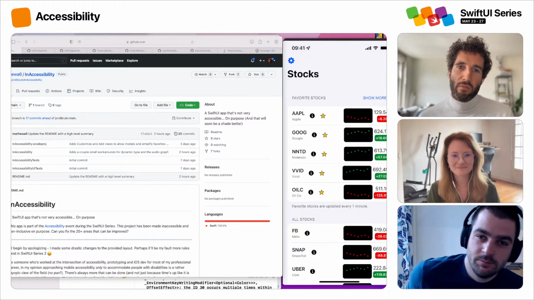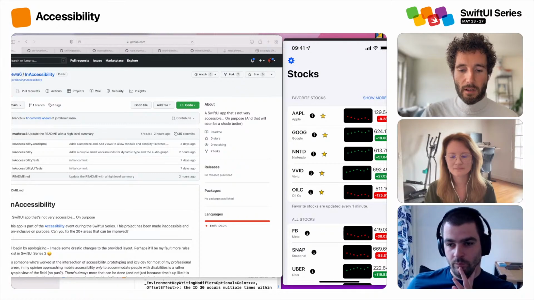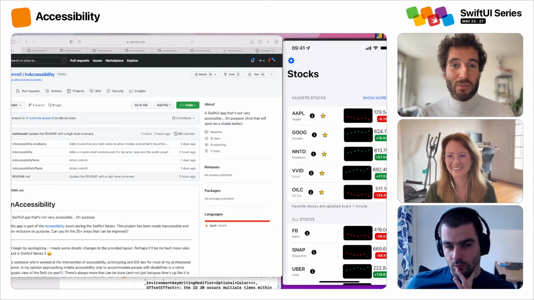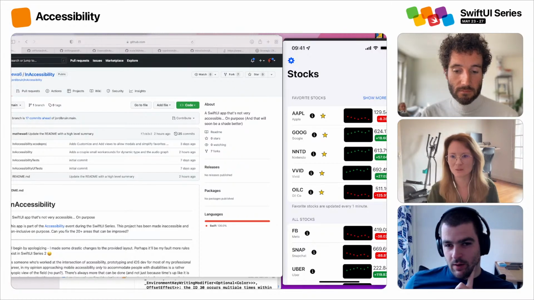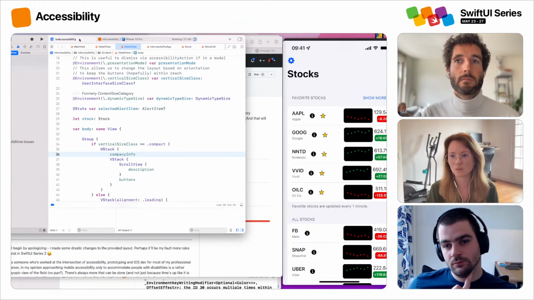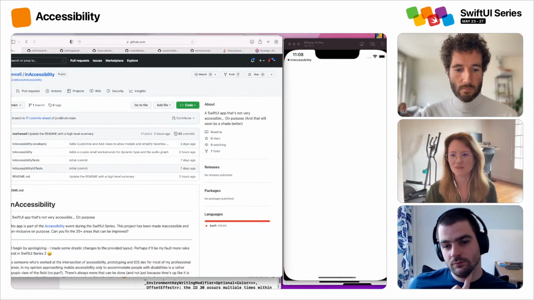Yeah, and one of the benefits of having a very accessible app is that it's also really good for testing, right? I don't do a lot of testing, sorry, but it uses some of the same labels for UI testing as well, correct? Oh yeah, we do a lot of UI tests at my workplace right now, and for everything we have to have at a minimum an accessibility identifier to be able to access it, but it's much better to have the label, and it kind of doubles up a little bit on accessibility.